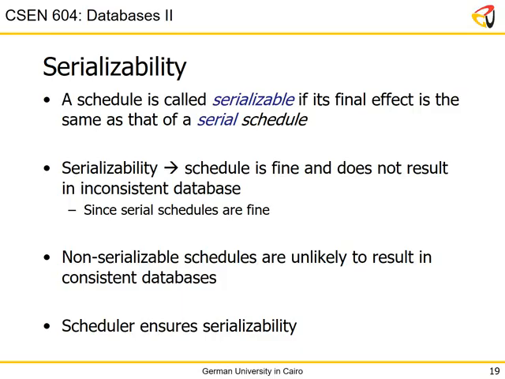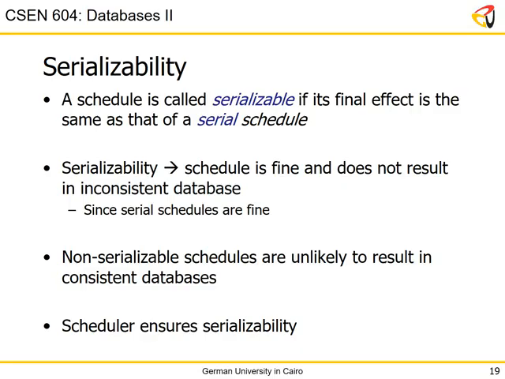Now obviously this gets complicated once you start thinking of 3 or 4 transactions arriving at the same instance, because with 3, as I mentioned, you have T1 followed by T2 followed by T3, you also have T1 followed by T3 followed by T2, and it goes like this, okay? So you have many variations or many possibilities. So any output that we come up with that is identical to any one of those variations, we're happy. It's going to be called a serializable schedule and it's safe to run.